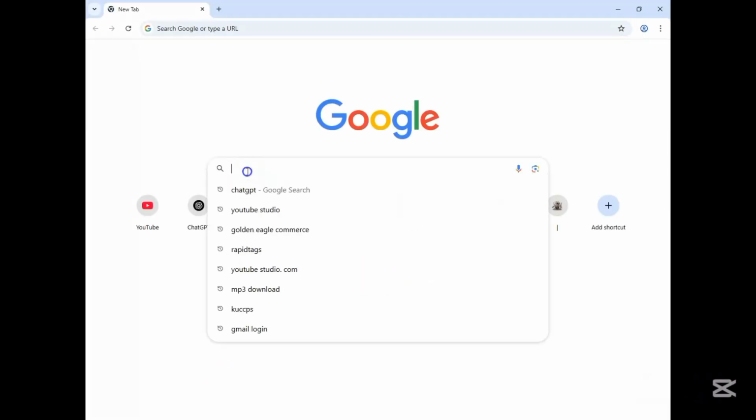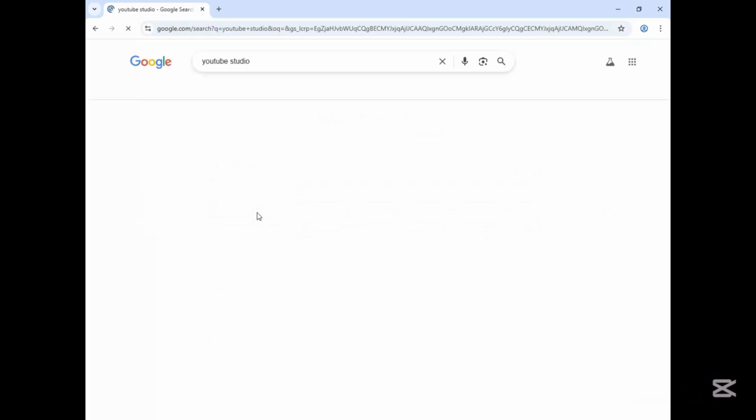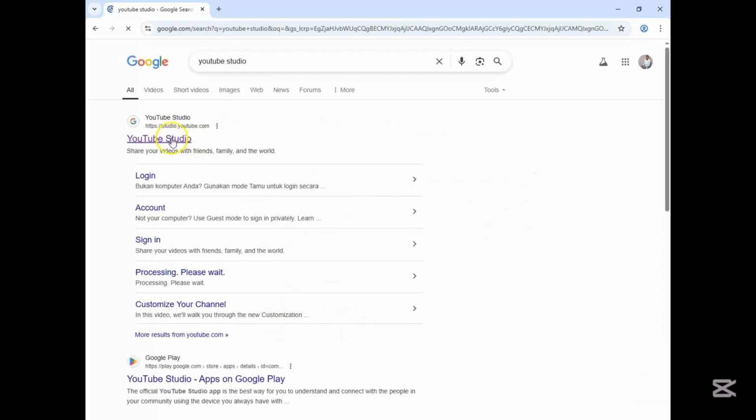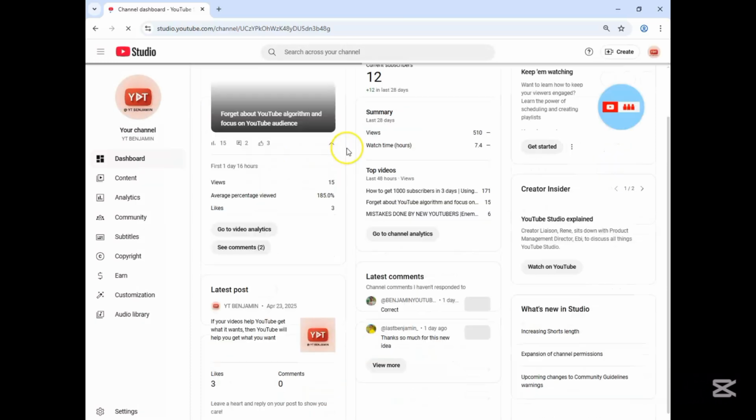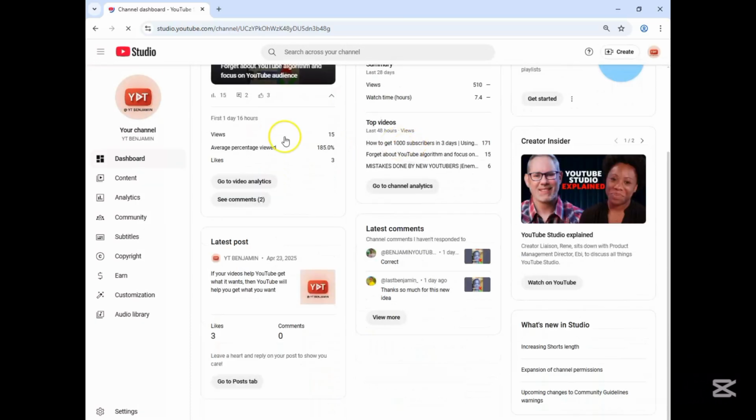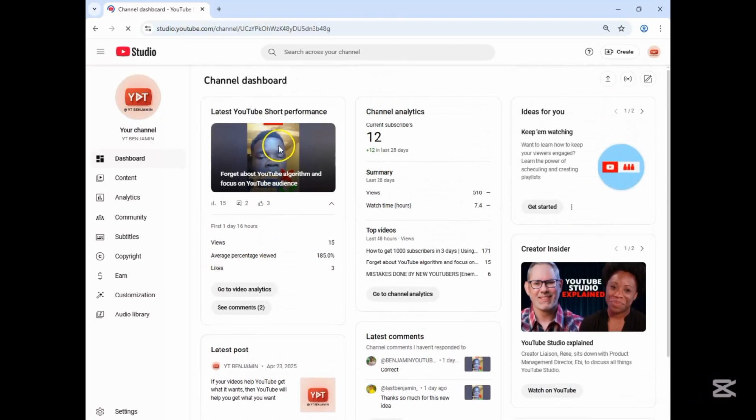Into my YouTube Studio so that I can show you how to upload your shorts correctly so that you can get more views and more engagement on your YouTube channel. I will have to open a new tab. Then I click YouTube Studio. Then I will click that Google icon. After that, I will wait for it to load. Then finally my dashboard will pop up. So that is my dashboard and everything in it.